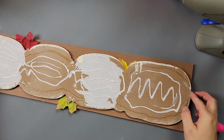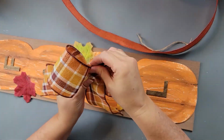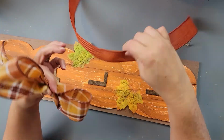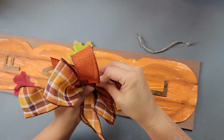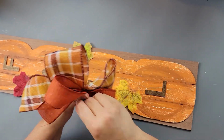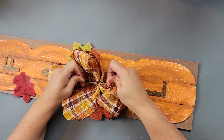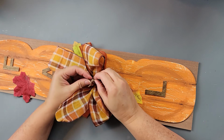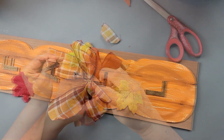But anyway, I couldn't get half of it off, but there I just used my Titebond glue and hot glue to attach those 2 signs. And then I just took this beautiful ribbon I got recently from Walmart, and the orange ribbons from Hobby Lobby, and made 2 bows, doing the awareness ribbon, scrunching it up in the middle, and using some twine to keep it in place. And then I'm just going to dovetail the ends and hot glue this to the top of my pumpkins.